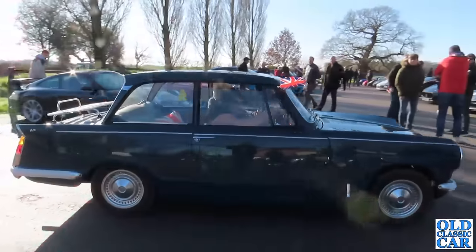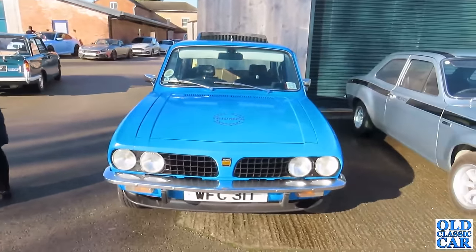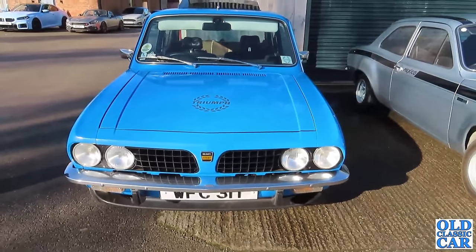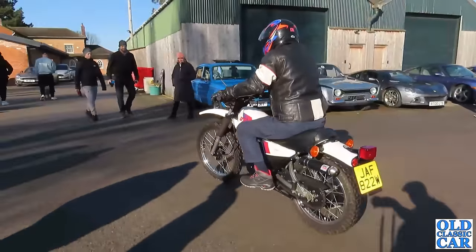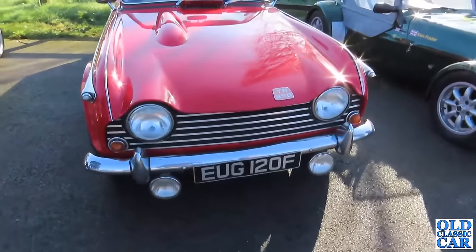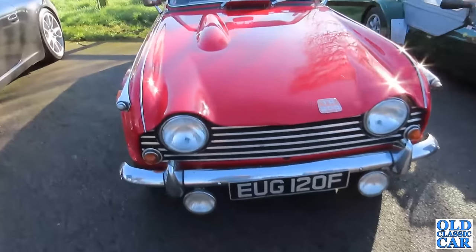It's great to see that one. I don't think we've seen that one here before. Yeah, quite a few Triumphs here today. Stags, TR250, now the Triumph Herald, and what else will turn up? So let's carry on along this row and that glorious Triumph TR250. That's a great looking car. That is a very usable car. Big straight six, 2.5 litres.